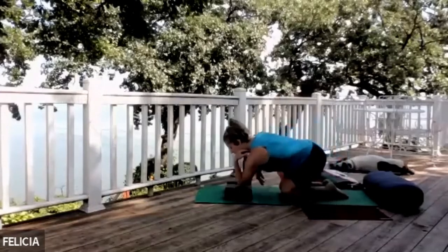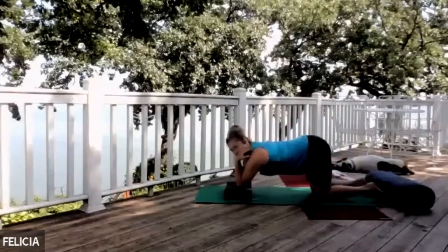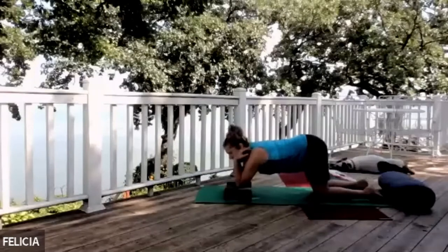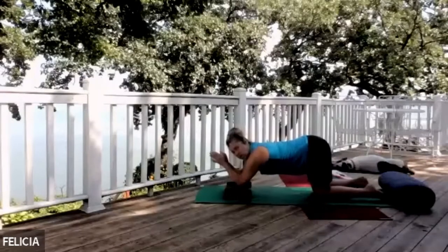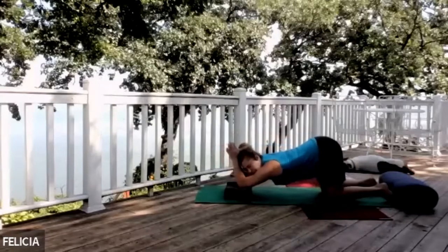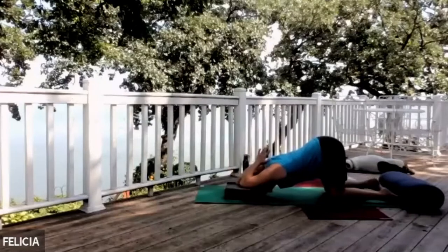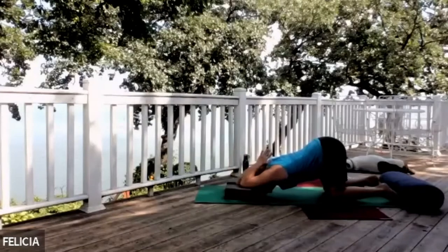You're going to take one elbow onto each edge of the block, lift your hips up, walk your knees back, almost like into a tabletop position. You want to try to have your knees underneath your hips. So when I move backwards, I'm going to scoot my knees back. I don't want them too far back or too far forward.